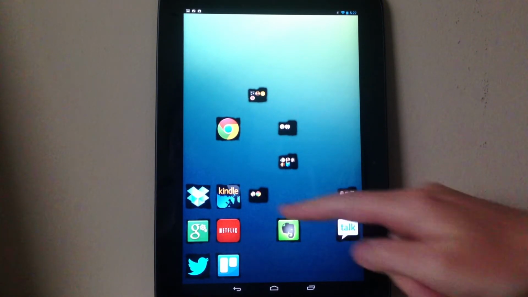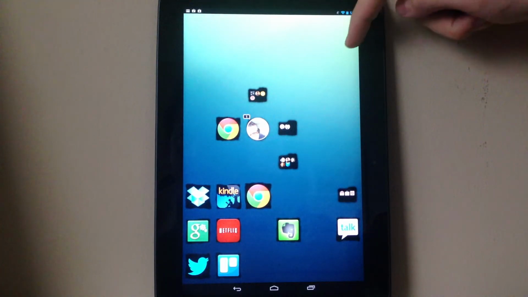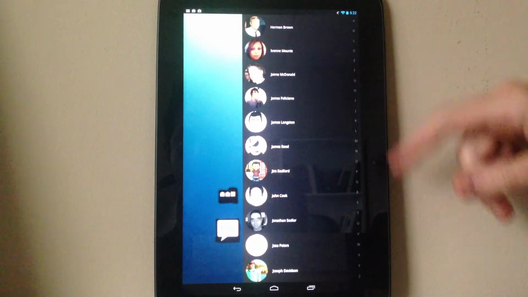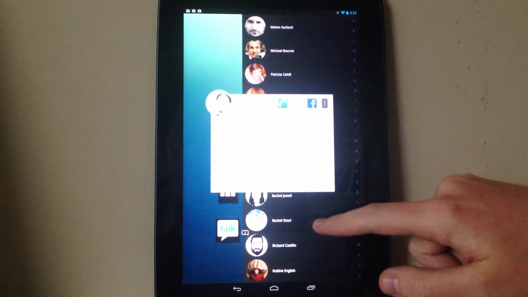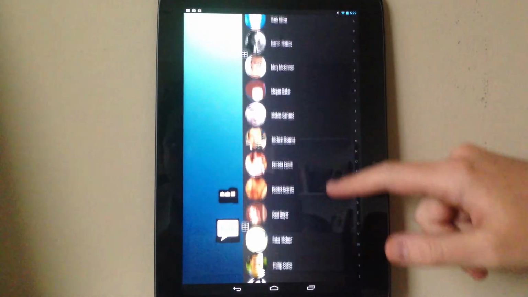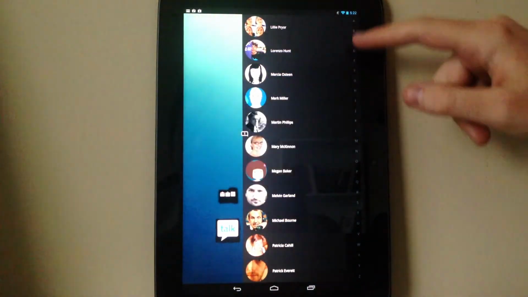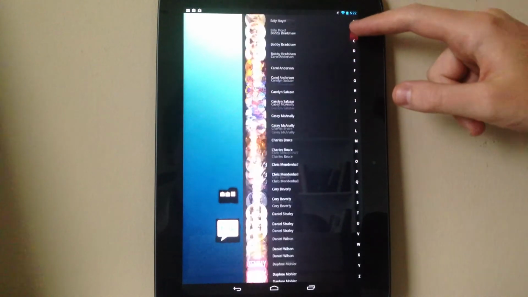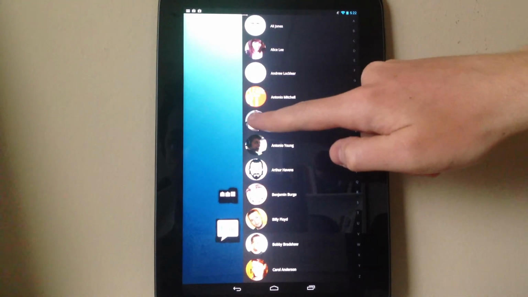Next, I want to show you the contacts, how we get to the contacts. So if you go right, you see all of the contacts that exist here, and you could scroll up or down, and if you see a message, it's available right there. You tap on that, and immediately from there, go to Facebook or comments, things like that. But also you have the alphabets that you can go up and down to find the contact that you're looking for. So that's the contact feature.